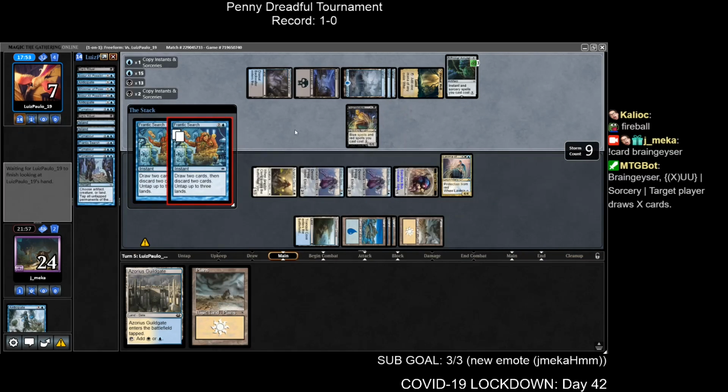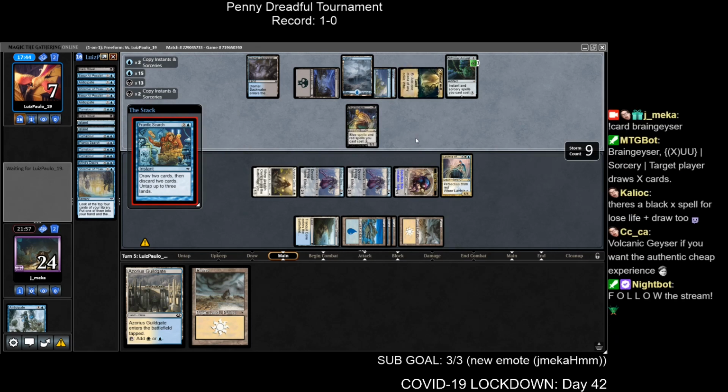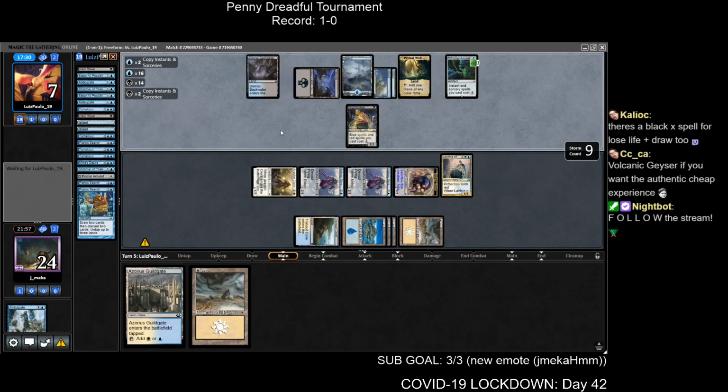They tapped all their lands. I mean, I guess you want to untap this guy a lot. I don't think you have to tap all your lands here, but mana is not your issue anymore. Your issue is killing me, I guess. But if I'm not dead, they discarded the Mind's Desire. Very strong. They float a bunch more mana.